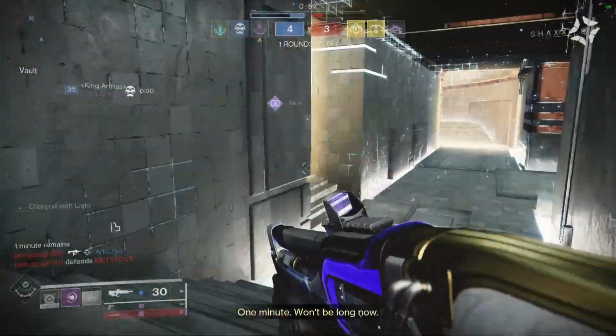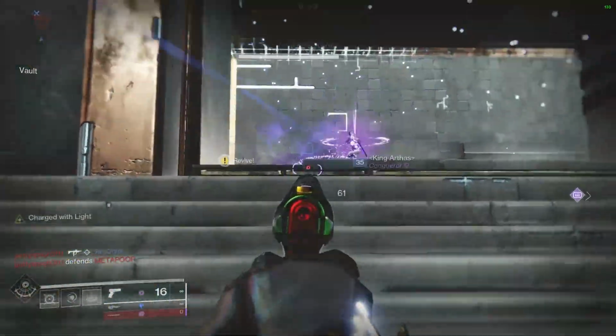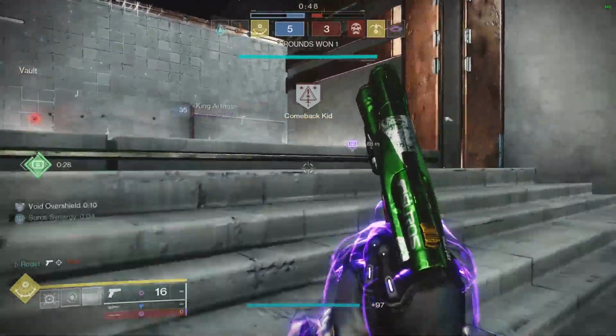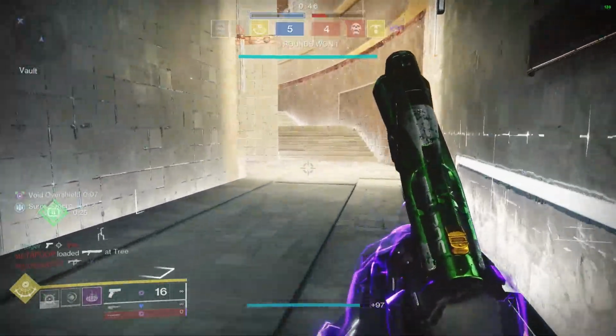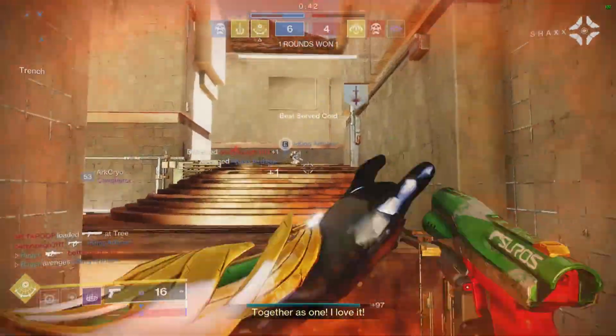Now, this was a part where my teammates were really messing up in this match. They kept just throwing themselves at the enemies when we had life advantage, but you can see, made him volatile, blow his cheekies up, now I have void overshield. Keep in mind, if you do switch off of your gun that had the void overshield from the repulsor brace, it doesn't matter. You get to keep that void overshield, and that's such a strong part of this.